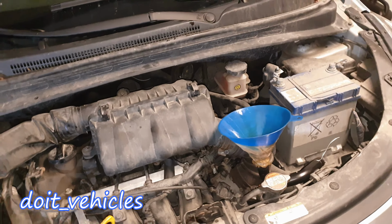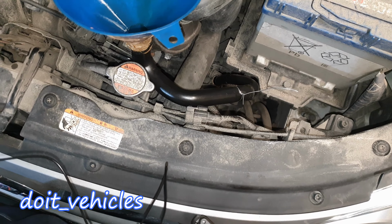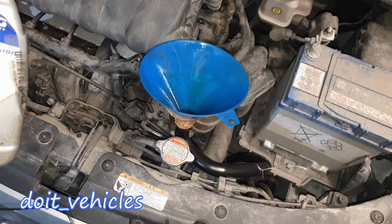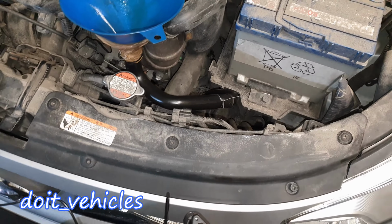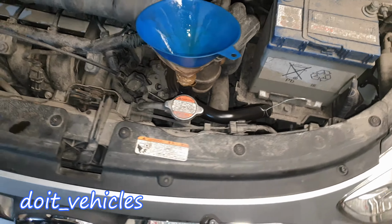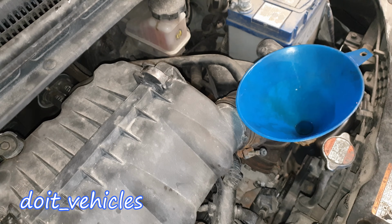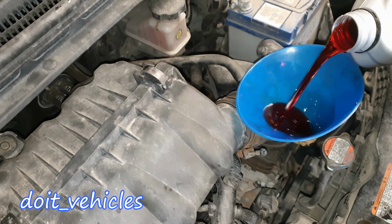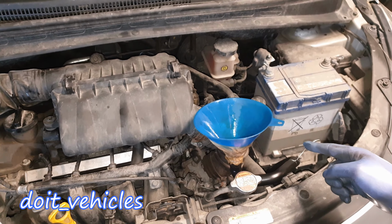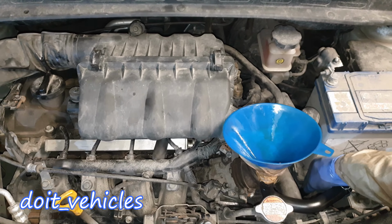So now let's add the transmission fluid. I've got here a setup. I have basically two old coolant hoses connected together, and that will allow me to have the funnel on top here. I've done this before, so make sure that they are connected very well and everything will work perfectly, because through these hoses there's not going to be a lot of pressure, just the fluid will go through. So let's add the fluid. I removed 4.3 liters and I added 4.3 liters, approximately. Now let's take out this hose.